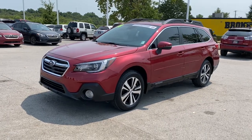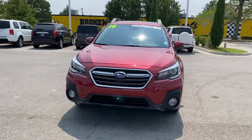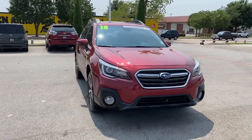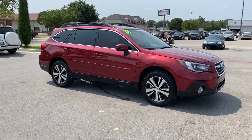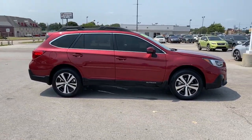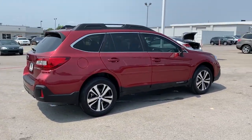You just found the 2018 Subaru Outback. This vehicle still has fewer than 40,000 miles on the clock, so it won't last long. Get outside and explore in comfort in this feature-rich Outback. Rugged, safe, and built to last, this capable compact SUV is your reliable partner on every adventure.